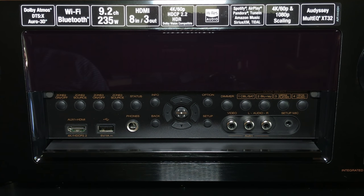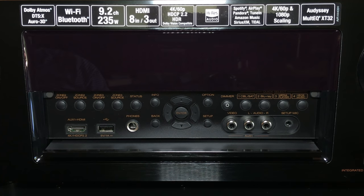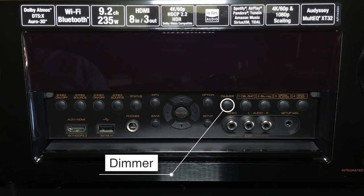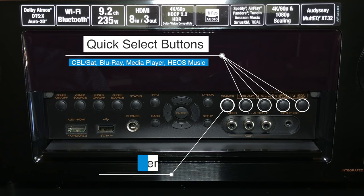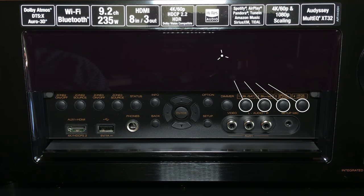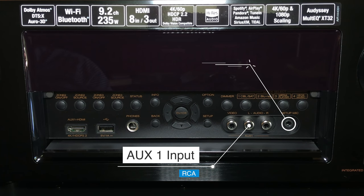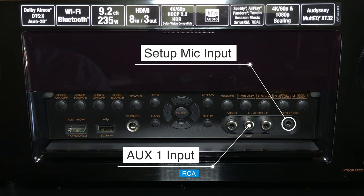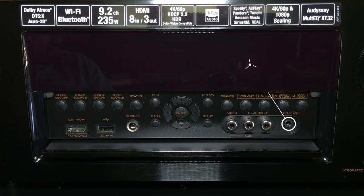In the middle of the pull-down panel, we have transport controls with the following function buttons: info, back, options, setup, and enter. On the right, we have a dimmer button to adjust the brightness of the AVR's display. Next, we have some quick select buttons for CableSat, Blu-ray, Media Player, and HEOS Music. Below, we have Auxiliary 1 RCA input for quickly connecting legacy devices. And in the bottom right, we have the input jack for the Audyssey setup mic.